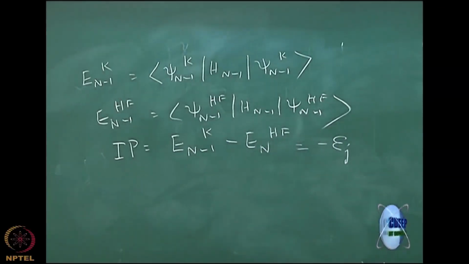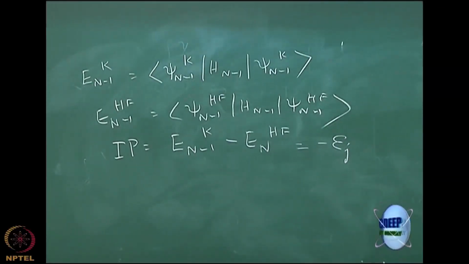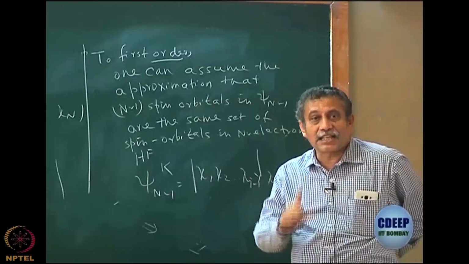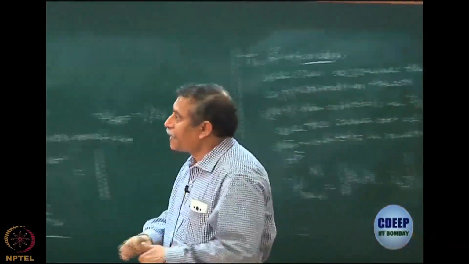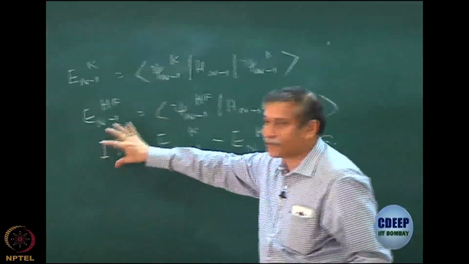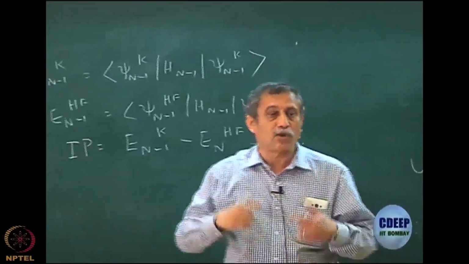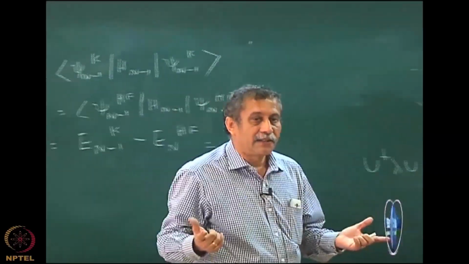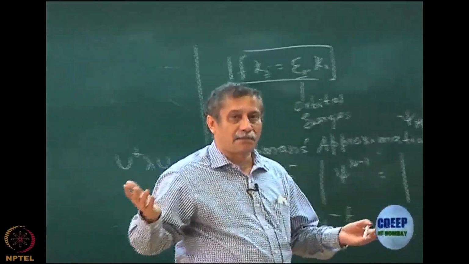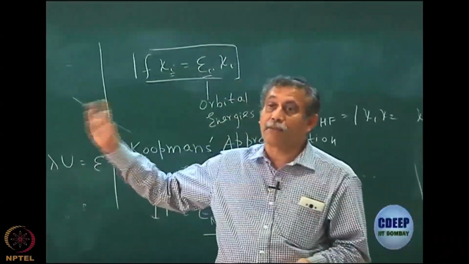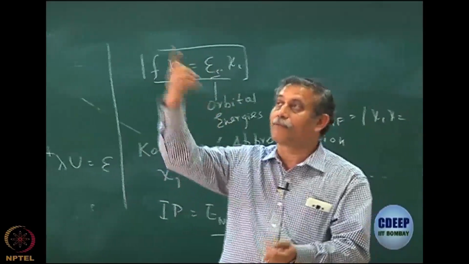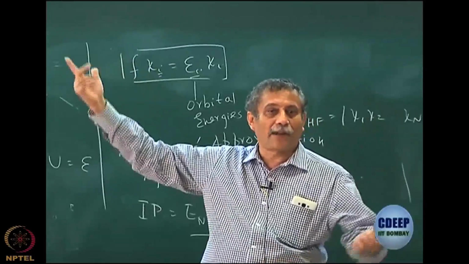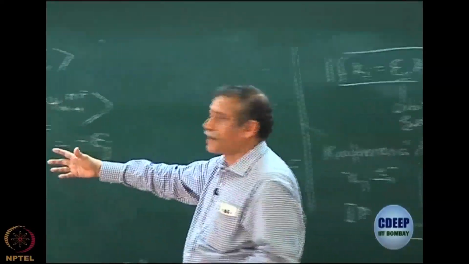It's a very interesting result. Epsilon j, j is the orbital which is missing. J is a specific orbital, remember. So of course, depending on j, I will get different IP. And that is why there is no single ionization potential. In a system, there are many ionization potentials. Each of them is actually called a main peak, main ionization. I can knock out one electron from chi1, one from chi2, one from chi3, chi4 and so on. Each one will lead to a different IP.